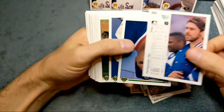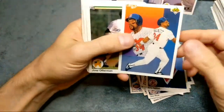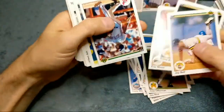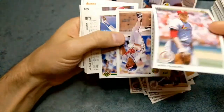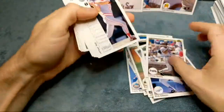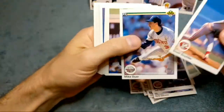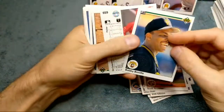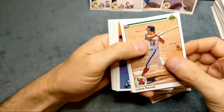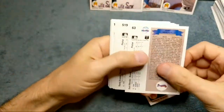There's another Carlton Fisk. Maybe we'll get another Griffey here at the end, because we got one of those Carlton Fisks really early, and that's when we hit the Griffey. There's a Puckett. I paid $130, and the price shot up to like $450. Last time I checked, the auctions were going for like $350. So I could sell it right now, triple my money, but I'm going to hold on to it until this documentary comes out, see how the card goes up or what happens, and then I'll probably sell it off and take my money and run. But I just got lucky on that. I was looking the card up. There's Lance Parrish. I don't think he's a Hall of Famer, but another Kirby Puckett, same card there.